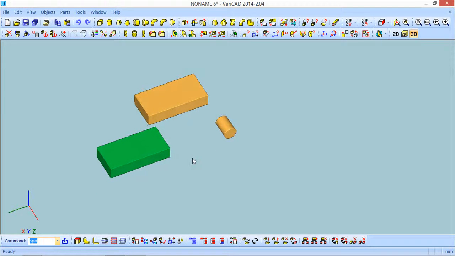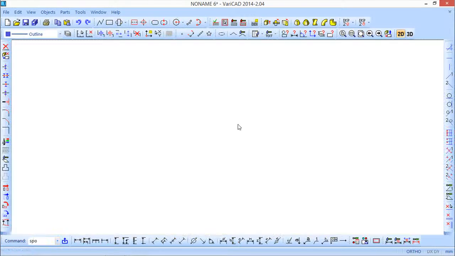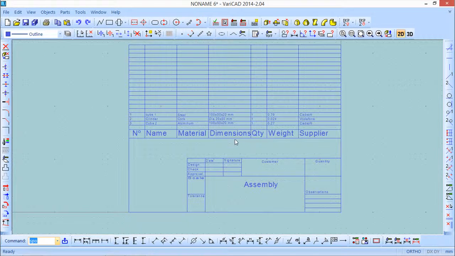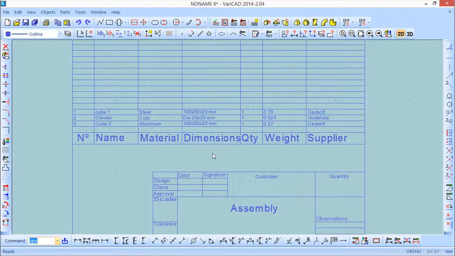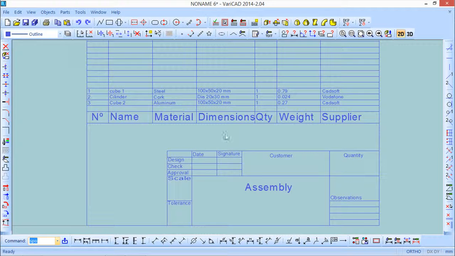where we are going to make a full example on the insertion of the title block and bill of materials integrated with the link from an assembly and an individual part. So basically this is the way to work with the bill of materials to configure this.